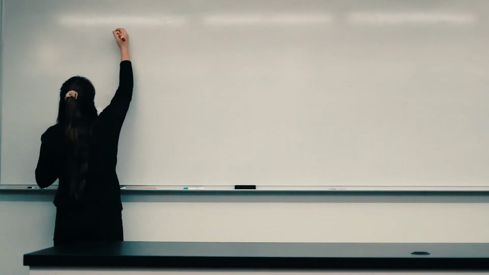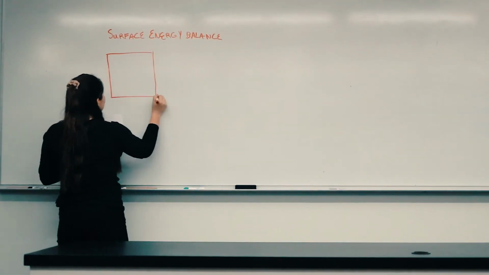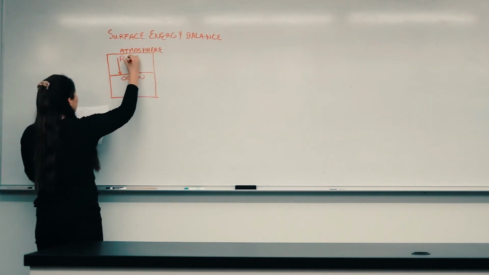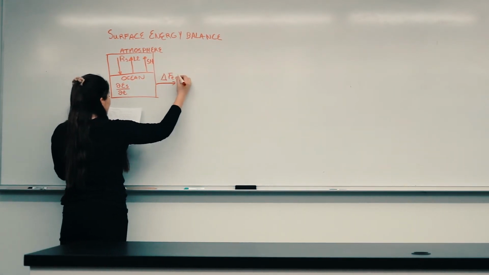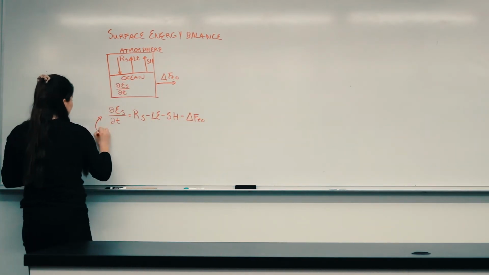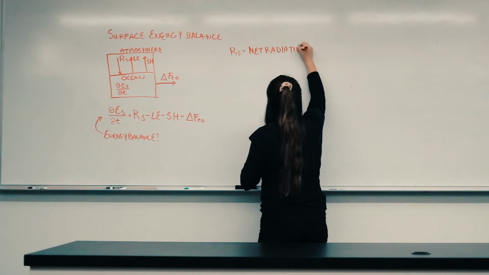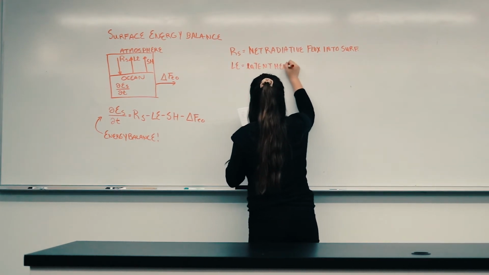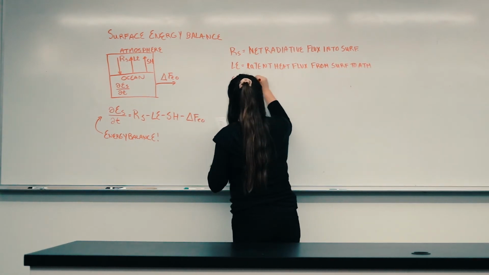In order to understand how the climate of our chocolate milk world will behave, we want to understand the vertical and horizontal energy fluxes. We can quantify these values by doing a surface energy balance. Here is a schematic of the surface energy balance around a control volume of land or ocean. If we do an energy balance around this system, we derive the following equation. Rs is the net radiative flux of energy into the surface. The net radiative flux is the sum of the upward and downward shortwave and longwave radiative fluxes, and it depends on the surface's temperature, albedo, and emissivity, which is a measure of how effective a surface can emit longwave radiation.